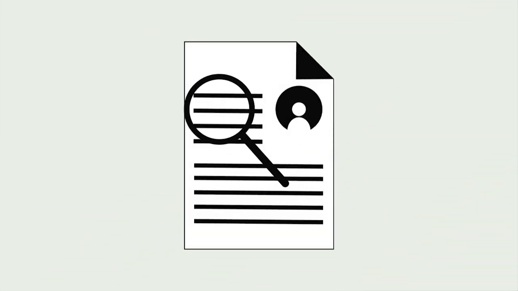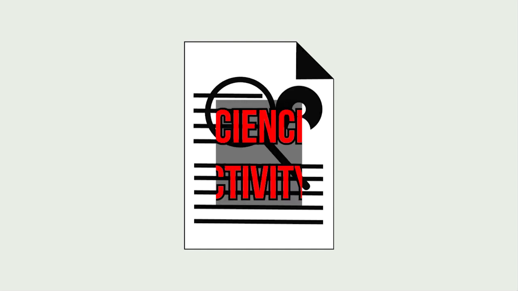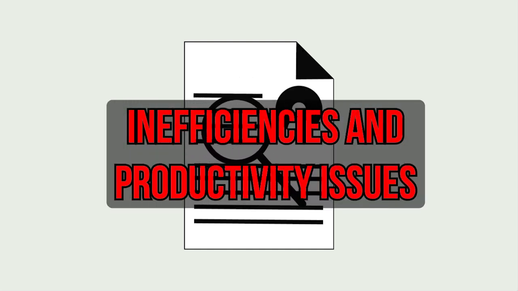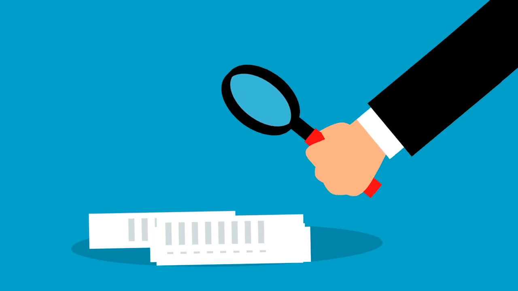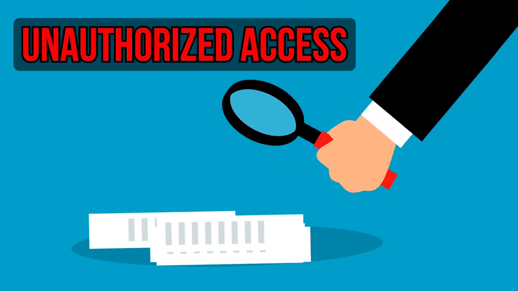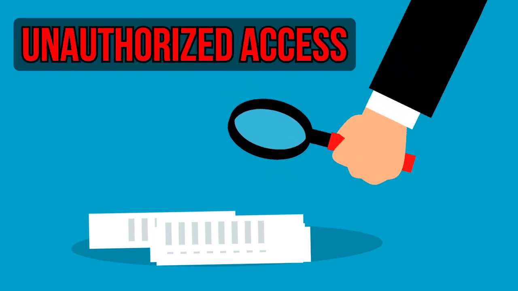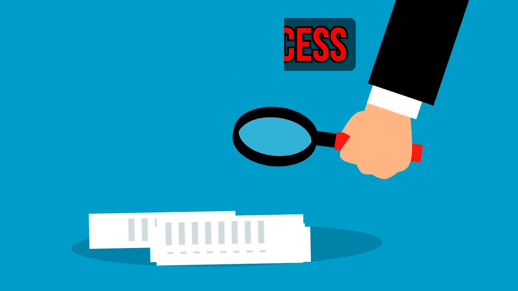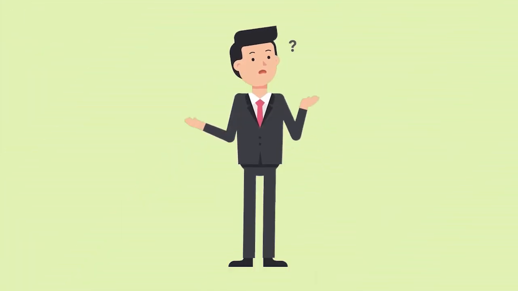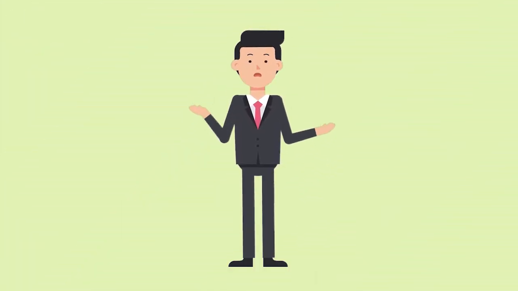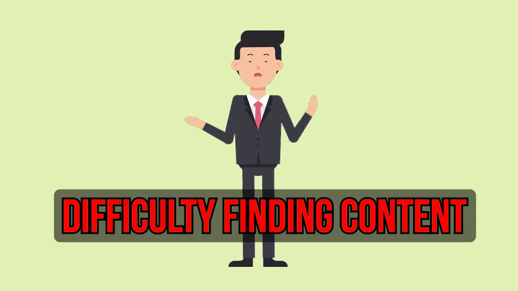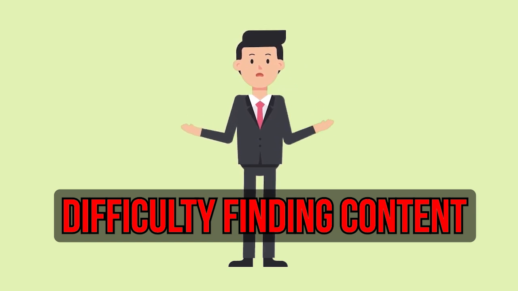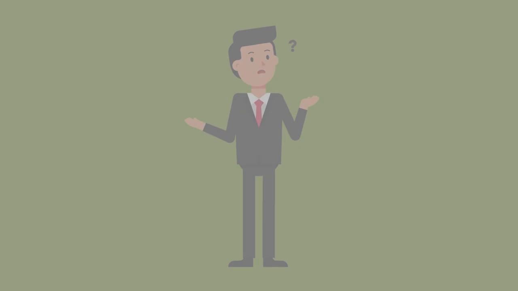In organizations, unidentified content can lead to inefficiencies by causing employees to struggle to identify and prioritize important content, leading to productivity issues. Proper content classification is essential for implementing effective access control policies. Unidentified content may not have the appropriate access restrictions in place, leading to unauthorized users accessing confidential data. Lastly, without proper identification, finding and retrieving relevant content becomes challenging. This can lead to duplication of efforts, wasted time, and reduced overall productivity.